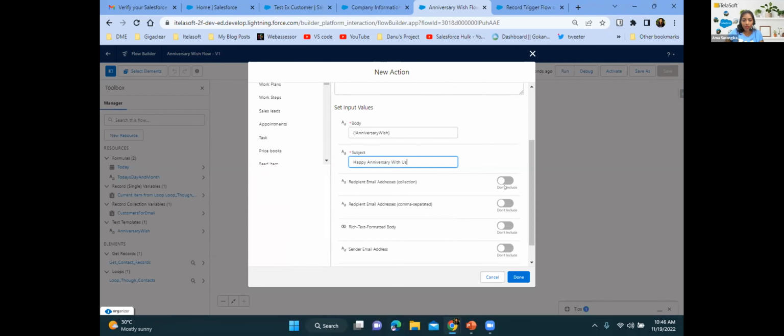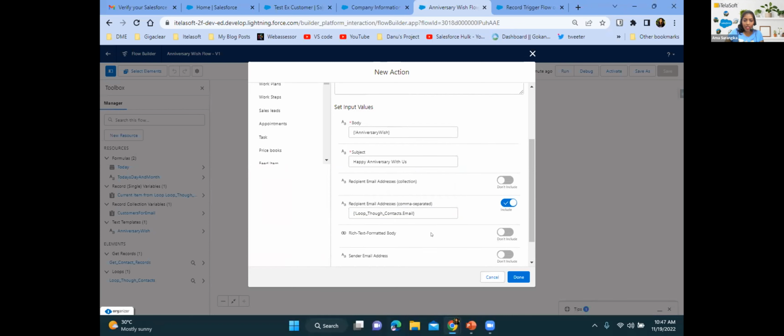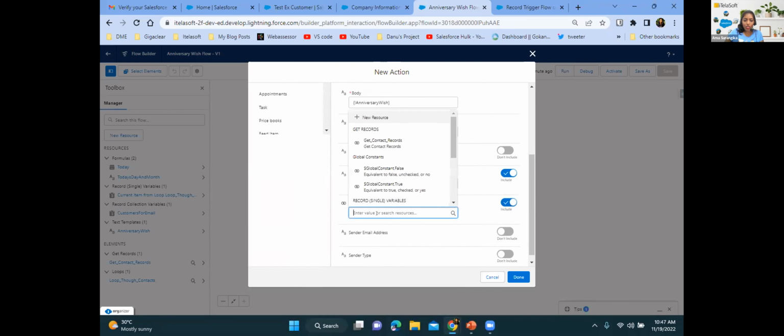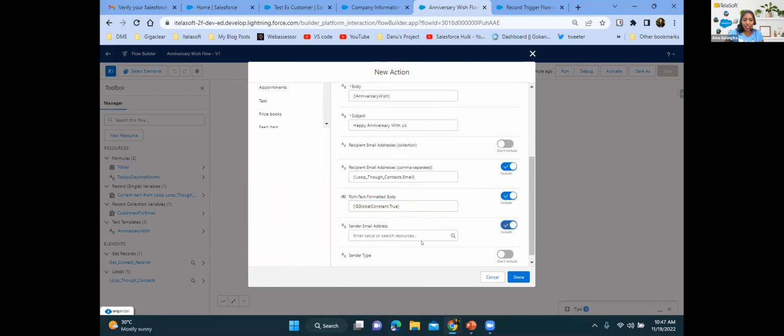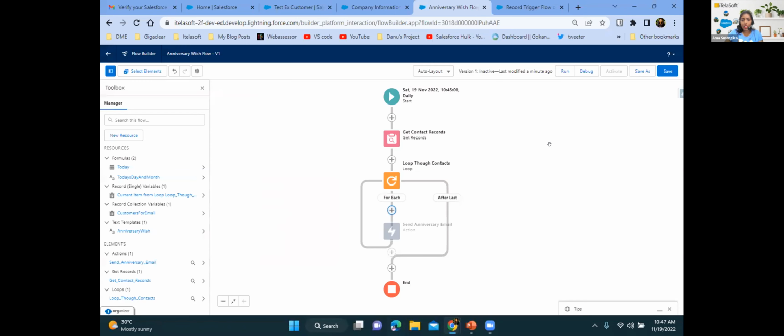And then for the recipient, we are going to use comma separated because we are getting one by one. Current item and the email. And then yes, we can enable rich text. And then for sender email, I'm just going to put my org's email. Done. That's it.